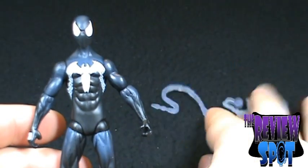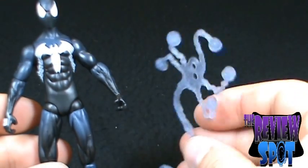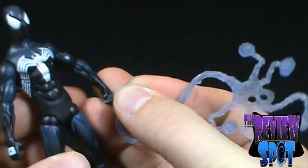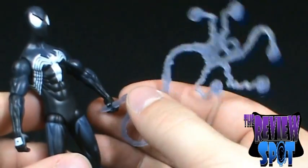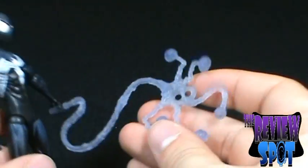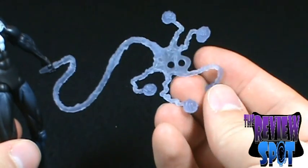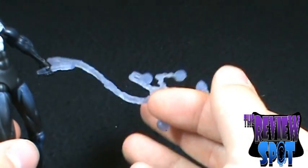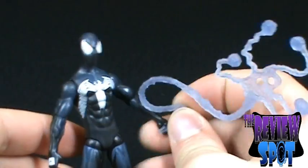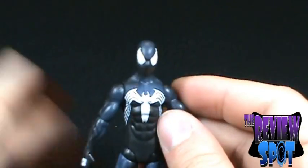Spider-Man also comes with one other accessory. He comes with, almost looks like a face hugger, this little rubbery kind of webbing. You can put it in his hand. And I don't know if it's supposed to really simulate his webbing, or if it's just supposed to be like a web fly swatter. But I mean, it really doesn't do anything. It doesn't really have suction cups. It just is a bunch of webbing. Not something I would probably have with the figure on display, but they do include that. So we'll throw that away as well. At least throw it to the side.